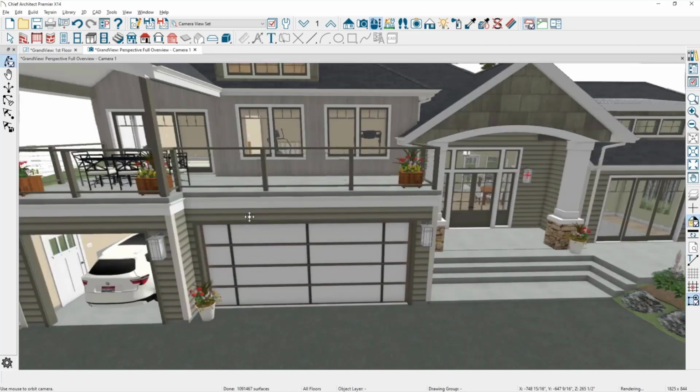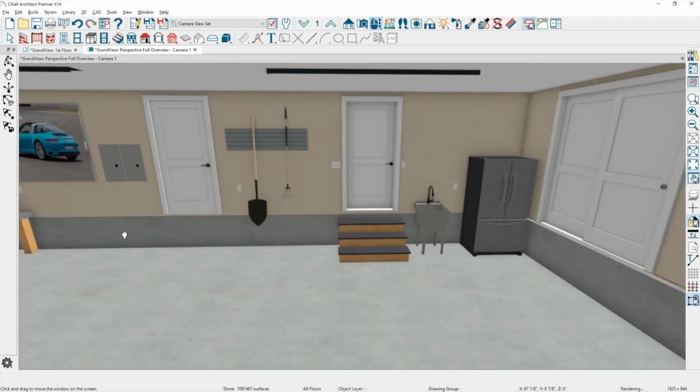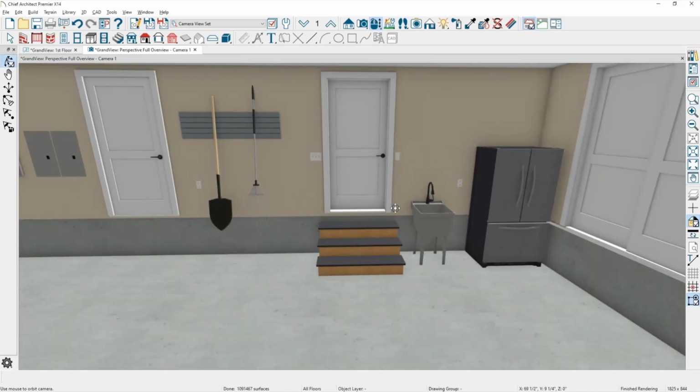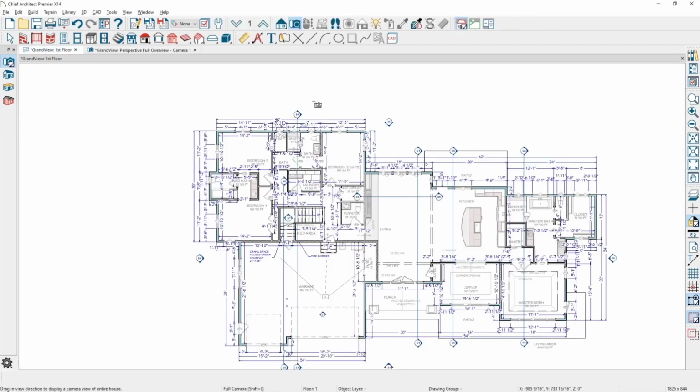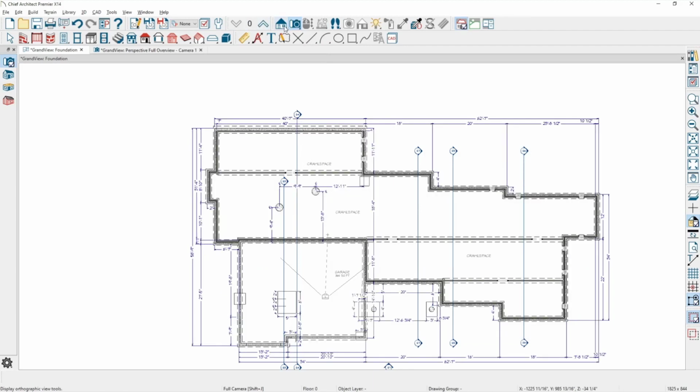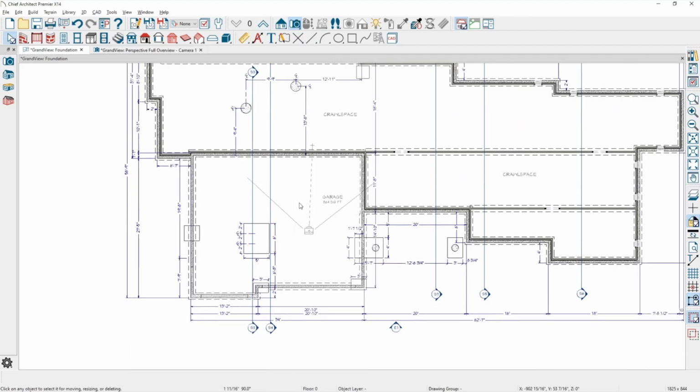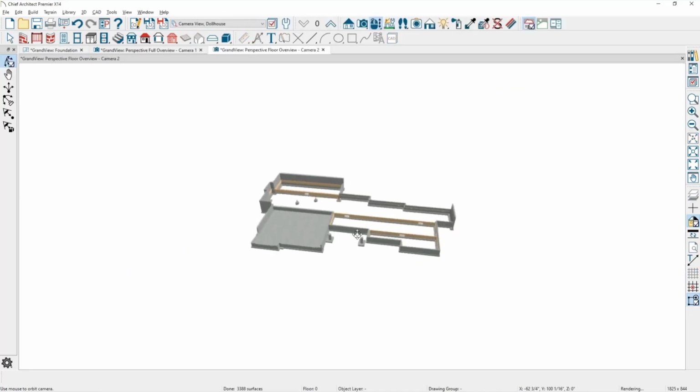Correct. And so if we zoom in here, we've got a set of steps that go up into the house. Yep. And so I'm trying to put an addition on, and we have those steps going up, and that's exactly what I'm looking at. I'm looking at that stem wall that goes around the perimeter of the garage. Yes. And if we peek at this, let's look at the foundation only here. Let's actually look at this in 3D. It'll probably be a little bit easier.